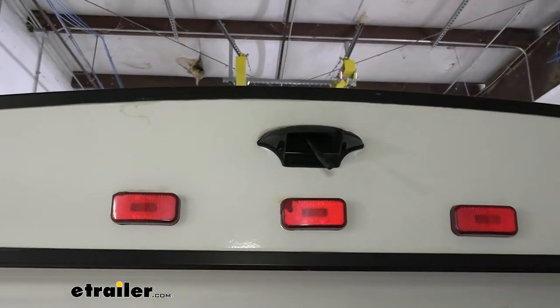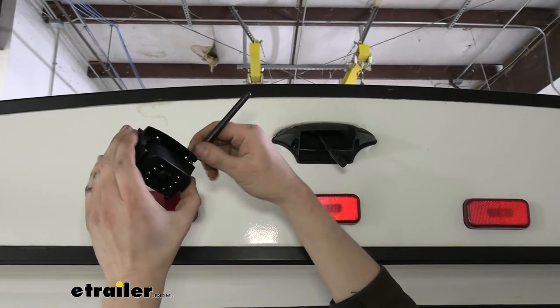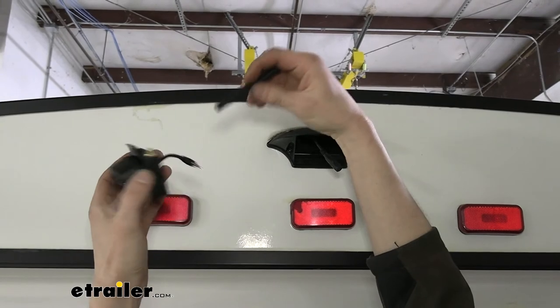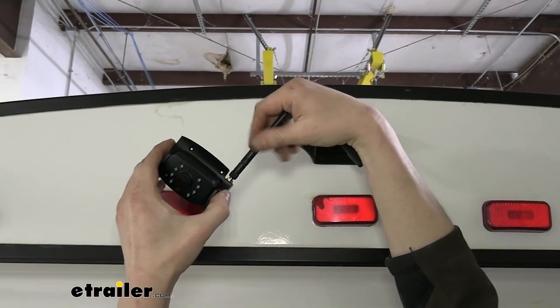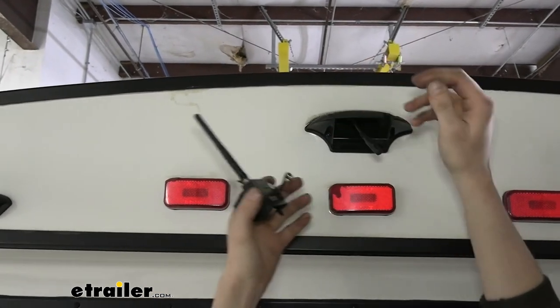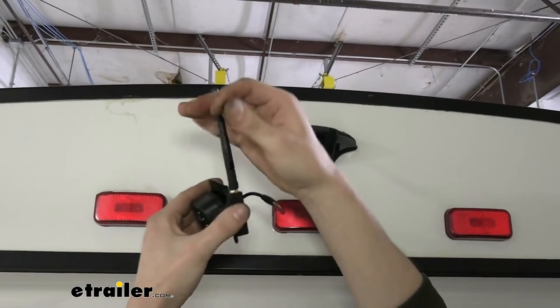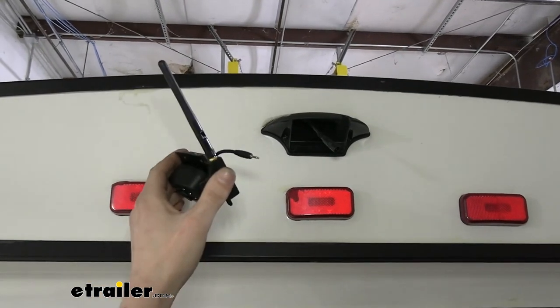We can set the housing down. We don't need that. We just need our camera here. The antenna does come not installed. I put it on there. You just screw it on. I just found it a little bit easier to have it on there now. Kind of gives you a little bit of a handle and stuff to work with. Don't go too crazy with it. It is somewhat fragile, but I like having it there.